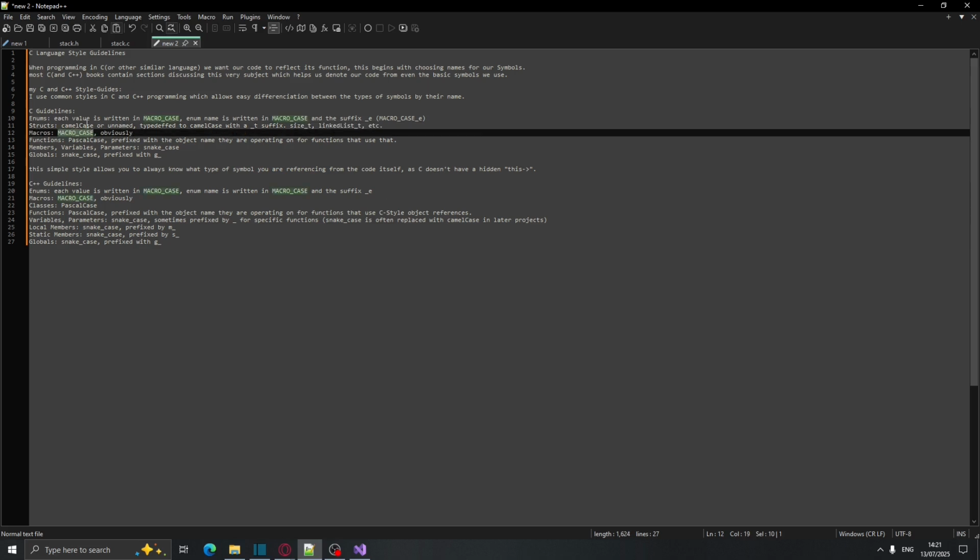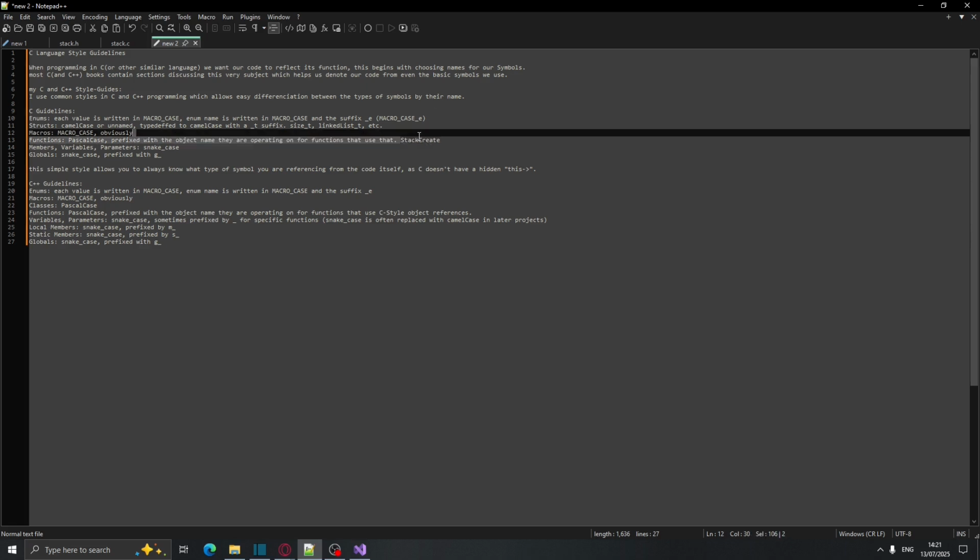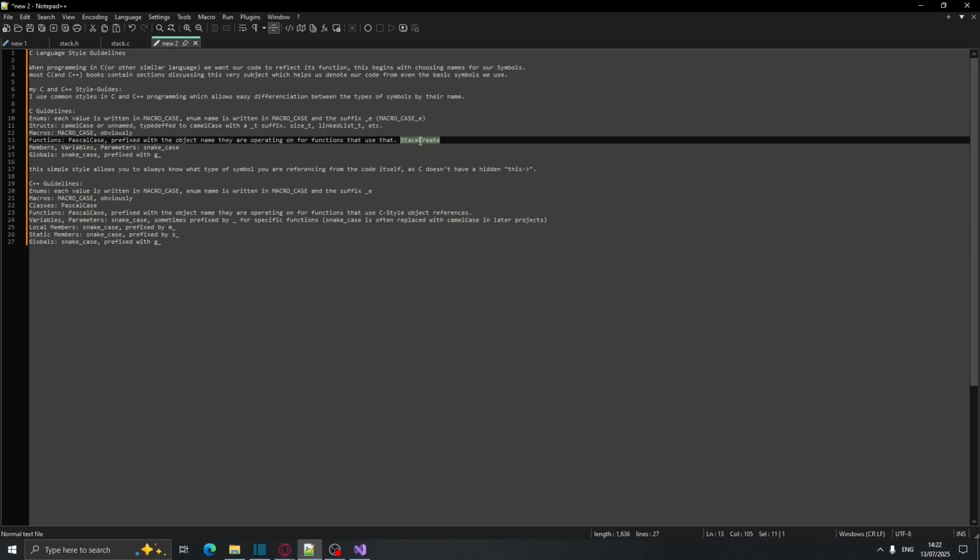Macros use macro case. Functions use Pascal case, where a prefix written in Pascal case as well of the object name they are operating on for functions that operate on objects. Stack create is a good example. We know that we are working on a stack object and that the function is create.